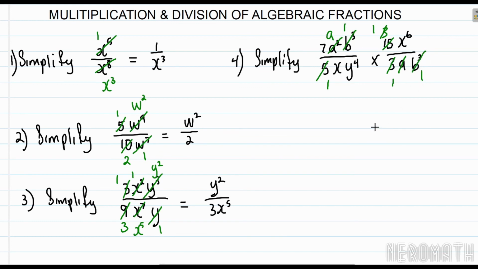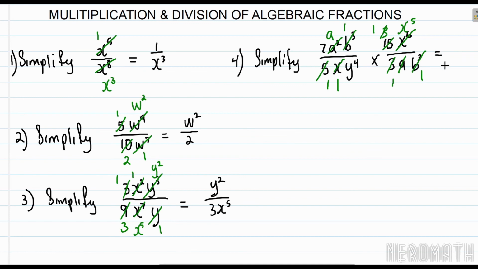So they cancel off. Next I'll look at the x with the x to the power of 6. Now there's nothing to cancel with the y to the power of 4, so that will remain. So I'll say x into x, 1. And when I say x into x to the power of 6, remember x is x to the power of 1. So 6 take away 1 is 5. So I'll get x to the power of 5. Now I'll simply multiply across and get my answer.